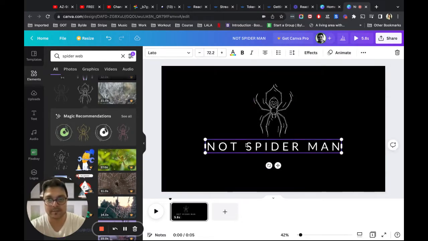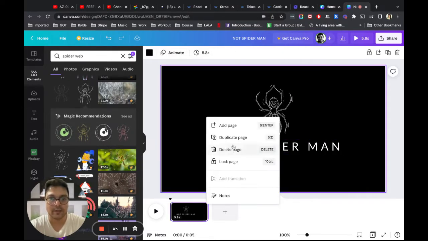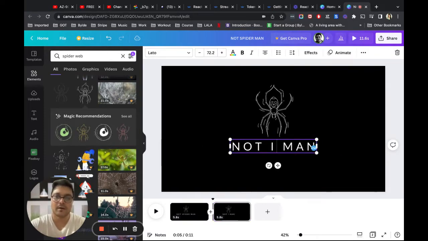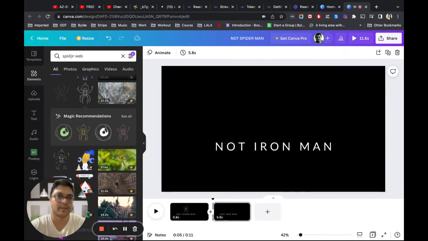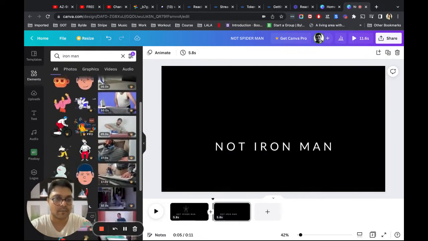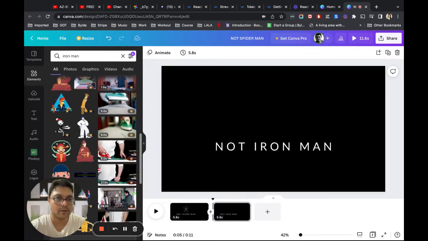So this is Spider-Man, then we will just duplicate this page and then say Iron Man, and then potentially find out Iron Man here. Wow, you know what?